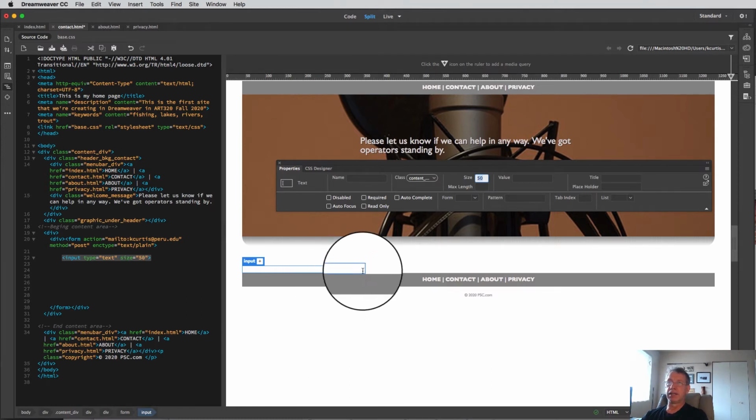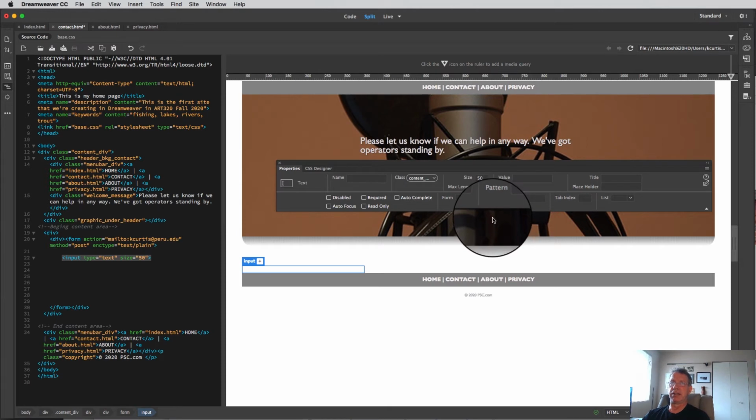And you can see how it's stretched out. Now, I may have it at 50 characters, but the length can be forever. It's as big as the browser will let it be. So we don't really want something that somebody could copy and paste whatever they wanted into our form. So let's limit that to 65.